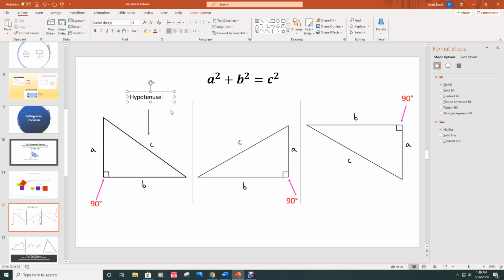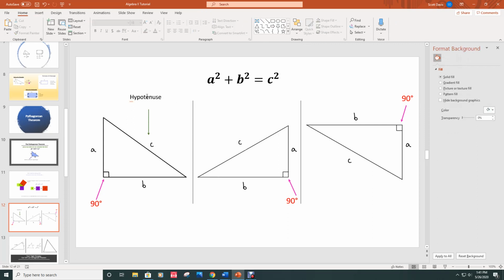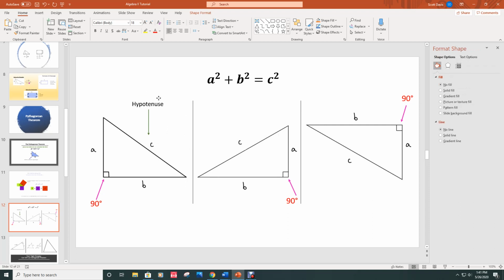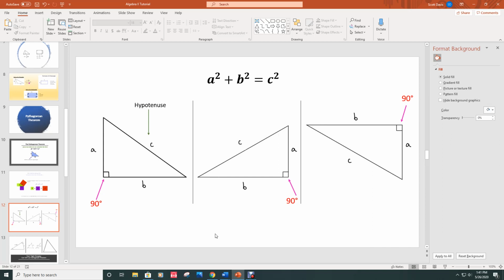Hypotenuse. We good? We're good. Okay, side C, there's our hypotenuse. That is the longest side of your right triangle. So when they flip these triangles around and try to make it look crazy so that maybe they can trip you up, they flipped this one the other way, right? It's almost mirrored. That one's kind of easy to see.